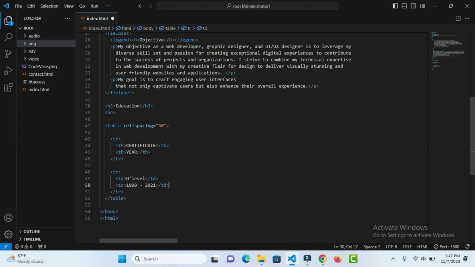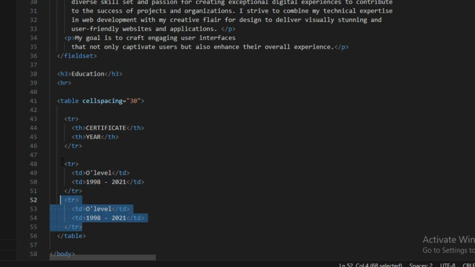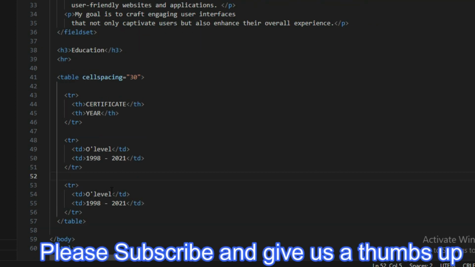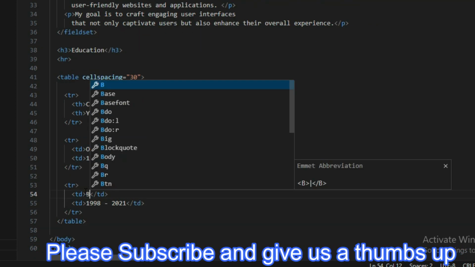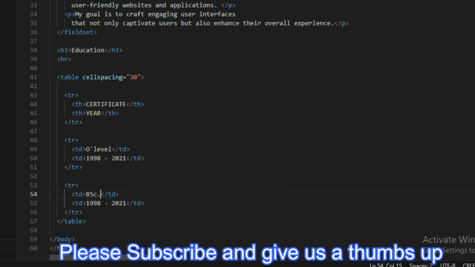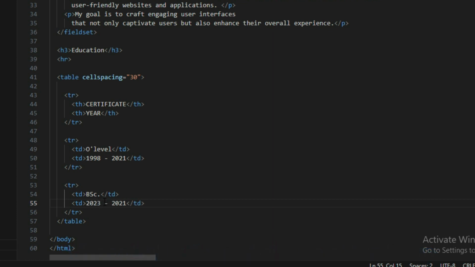Now if I want to add the second certificate, I can duplicate this, because I'm still going to type in the same thing. I can change it to BSc, and I can change the year. This is just an example, so any year that you are seeing here, just know that it's okay.